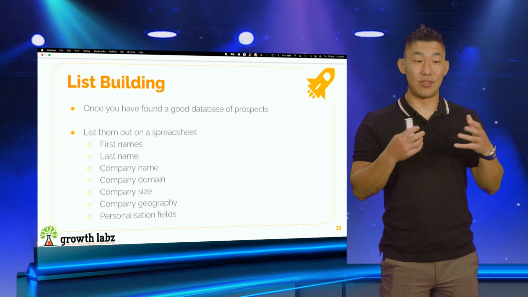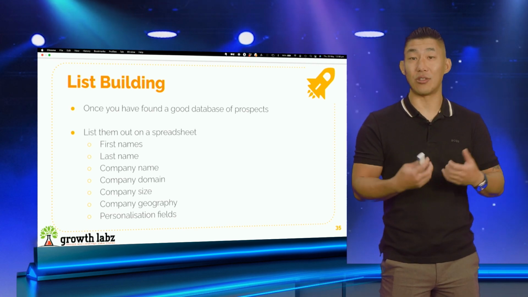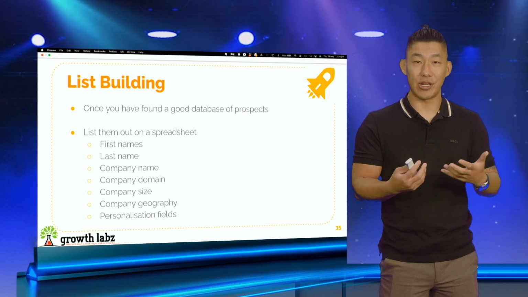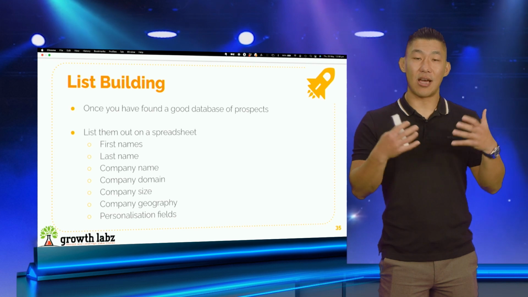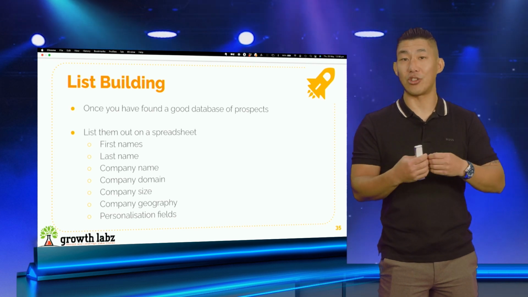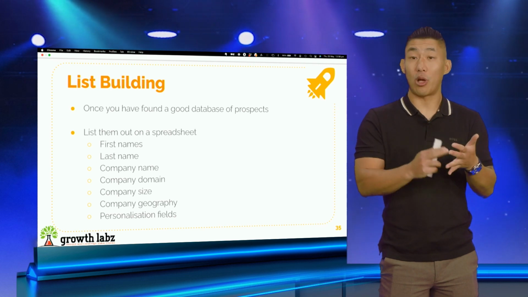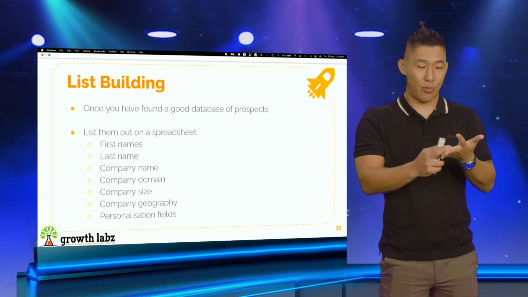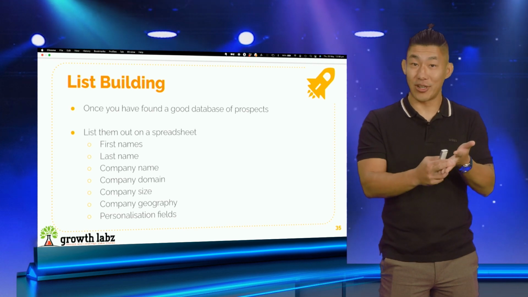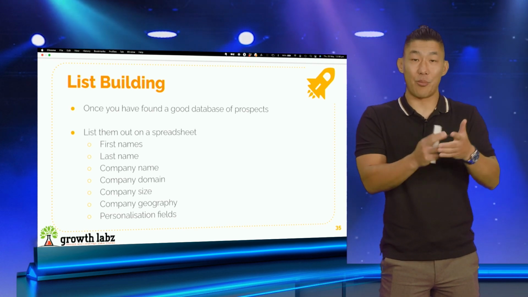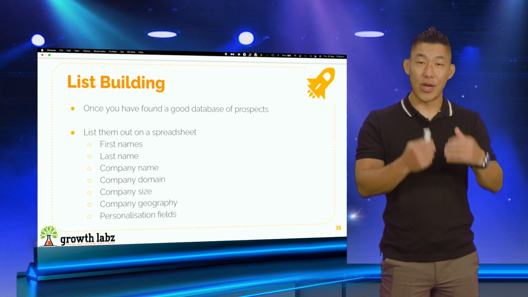Once you have a good database, that's when you start looking at what personalization or data points we can find about our audience. Whether it's name or company size, we even go super deep when we're researching contacts. We'll look at what articles they have written, what blog posts they have done, what podcasts they have actually done. I've even got team members for some clients listening to podcast episodes and pulling out bits and pieces from them. So the more personalization you can do, the better your emails will land.